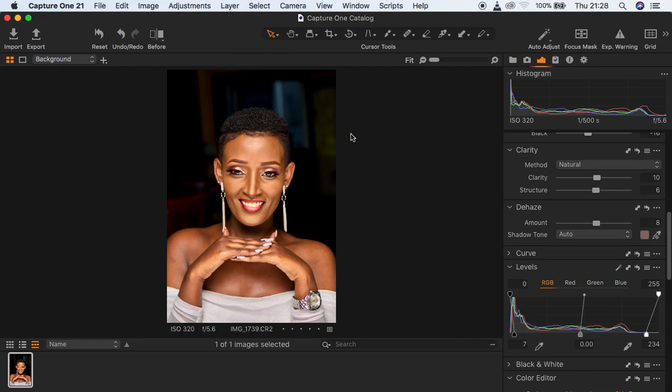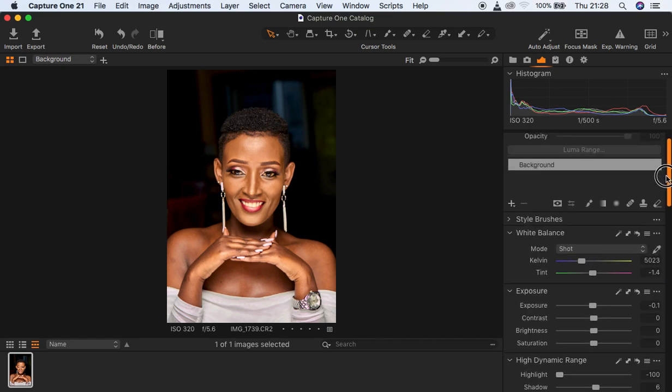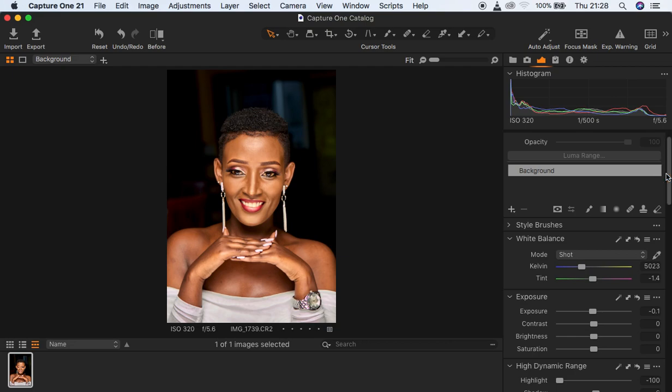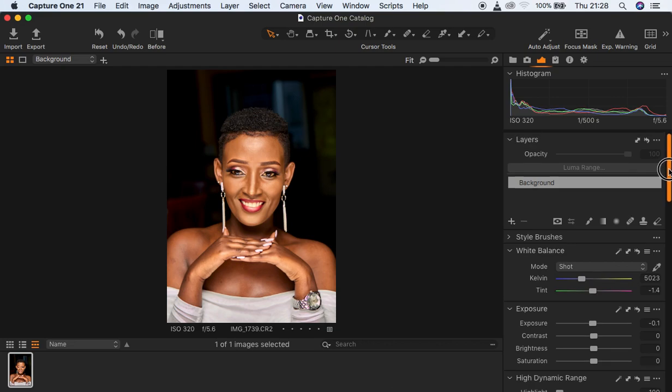That layer is going to help us work on the skin tones of this very model, so that you can color grade them to look really nice and beautiful. So I'm just going to come right above here, and I'm going to create a new layer by simply clicking right here, and I'll have created a new adjustment layer. So I can rename that layer maybe skin tones, and I'm going to click enter, so you can see that is our layer right now.